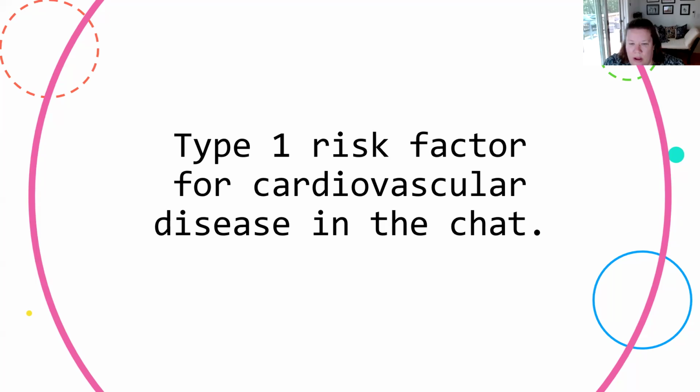All right, let's see what we got here. I see hypertension, great. Obesity, great. Diabetes, great. Lifestyle, yeah, that encompasses a lot of things there. Hypertension, a sedentary lifestyle. Yeah, unfortunately, age. They say a lot of things get better with age, but cardiovascular disease gets a little worse, unfortunately. Smoking, lifestyle smoking, good. Yeah. Hereditary. Yeah. Bad genes can really lead to cardiovascular disease. Alcohol, great inclusion there as well. Drugs and alcohol really are not favorable for cardiovascular disease either.